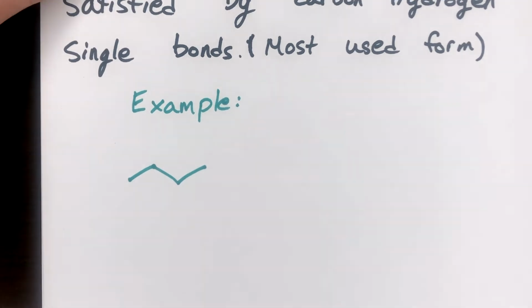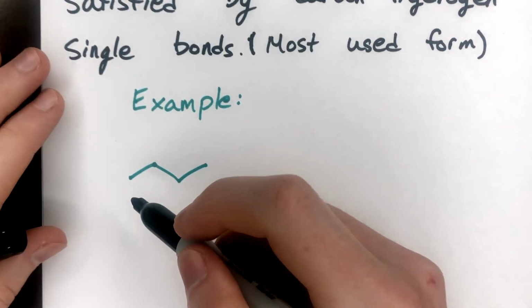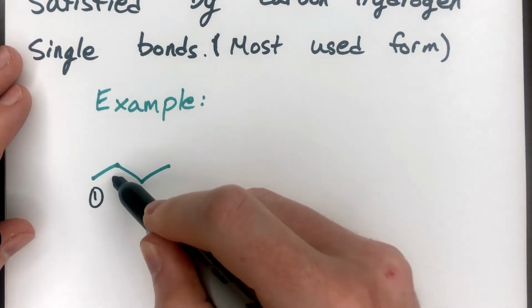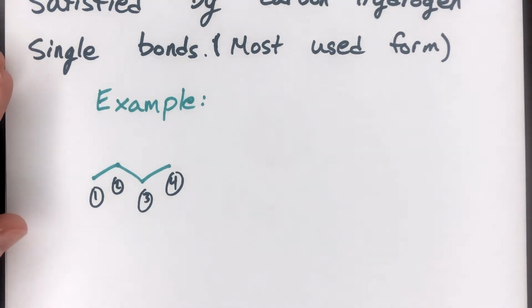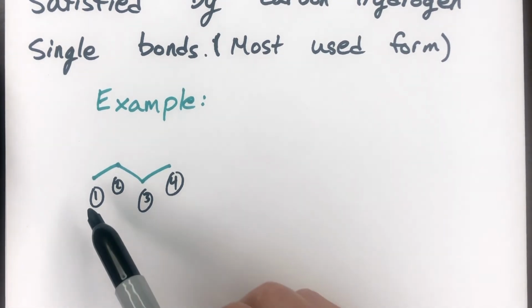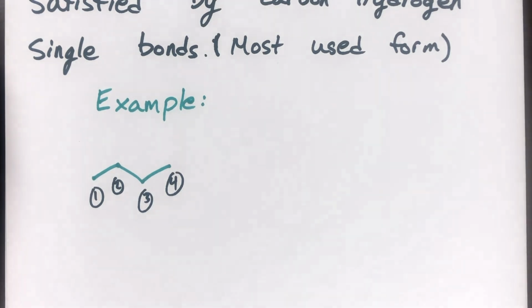So here we have butane. Again, the first assumption is that all of these endpoints are carbons. So I will number all the carbons in this molecule, which there are 4: 1, 2, 3, and 4, because these are all of the endpoints. Now getting to the second assumption, which can be the more challenging one, is indicating how many hydrogens are at each of those endpoints. If we look at carbon 1 or 4, they're both only bound to one other carbon. Carbon 1 is bound to carbon 2, carbon 4 is bound to carbon 3.